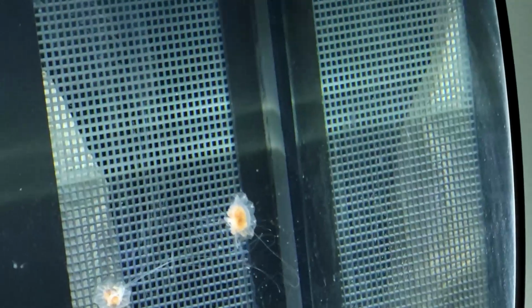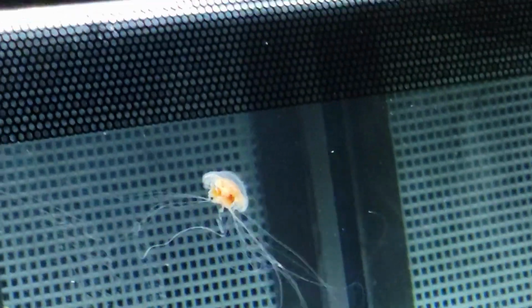They got stressed out and retracted all their tentacles, and you can see that it doesn't really affect them in any way. It's just an interesting thing that I learned, and it's kind of cool because you wouldn't expect them to do that, and it makes them look like a box jellyfish from the way they move. But that's pretty much what happened, and I guess I'll get some updated shots of how they're looking today. But both are completely unfazed and they're doing super well.